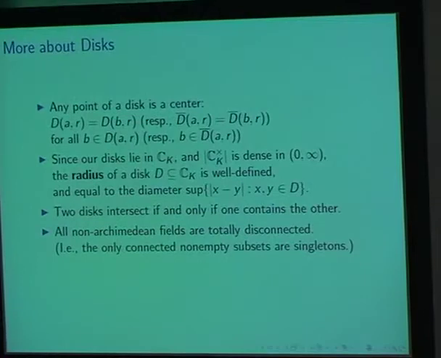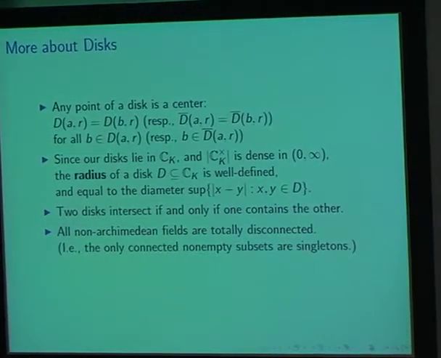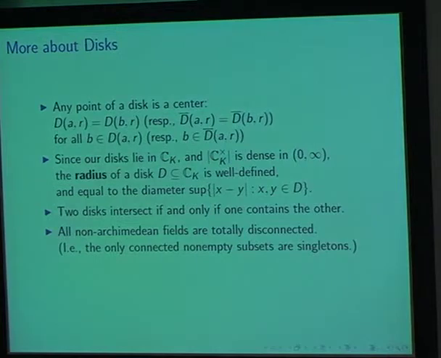I heard somebody mutter earlier, all non-Archimedean fields are totally disconnected. I guess this isn't really directly about disks, but it's because of disks. This is because of the fact that all disks are both open and closed as topological subsets. It follows immediately that it's not too hard to show that any non-Archimedean field is totally disconnected. What that means is the only connected subsets are the empty set and singleton sets. And as soon as you have at least 2 points, you're automatically disconnected. You sort of fall apart in dust. And again, a non-Archimedean field looks kind of like the Cantor set. Geometrically, that's sort of what it looks like.